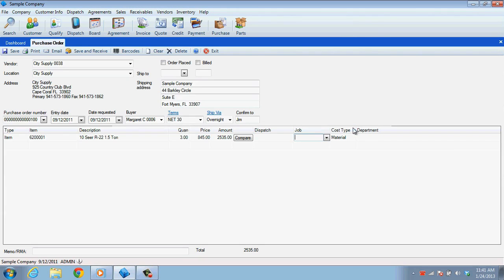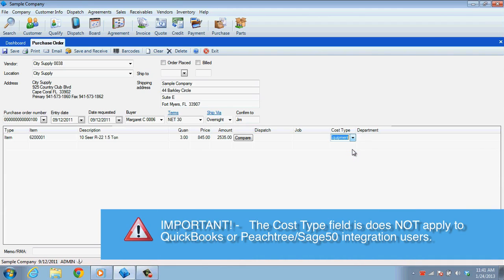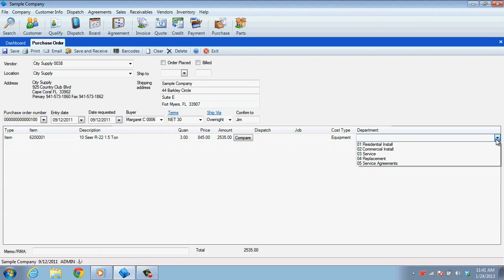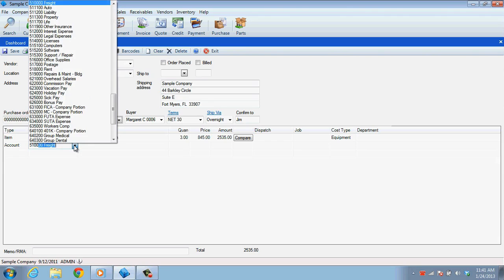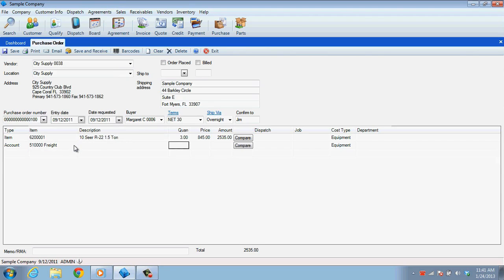The Cost Type field allows you to categorize the items you are purchasing so that they can be reviewed later on your financial reports. This is for ESC accounting users only. The Department field allows you to allocate the costs of these items to a particular department rather than to a particular job or dispatch. This is for items that will not be costed on invoices. You also have the ability to track other costs from the purchase, such as shipping fees or taxes, using the Account type. The Item field will then list out your chart of accounts so that you can select where those costs will be recorded. For this example, we're going to add a delivery fee to this purchase order.